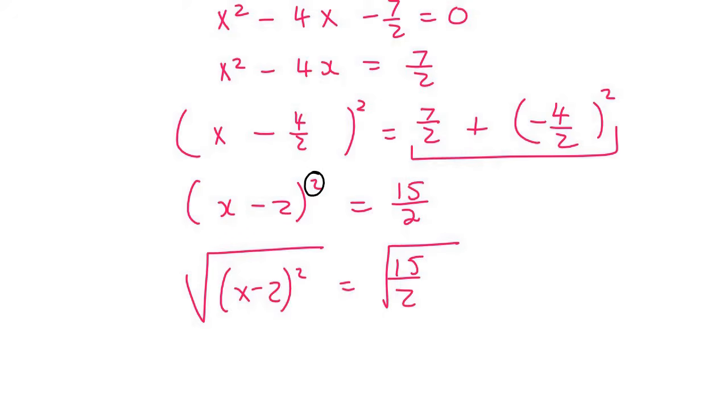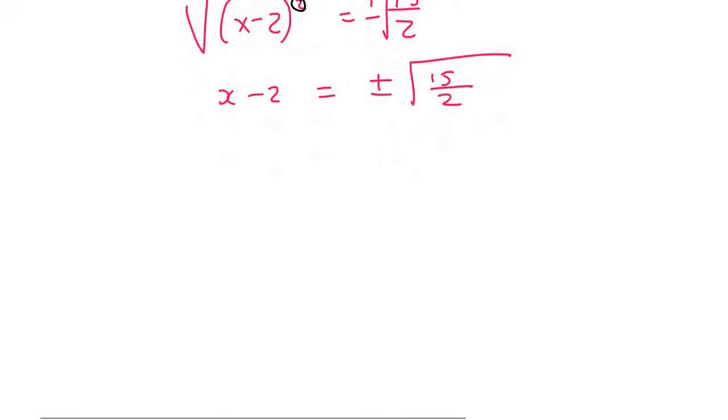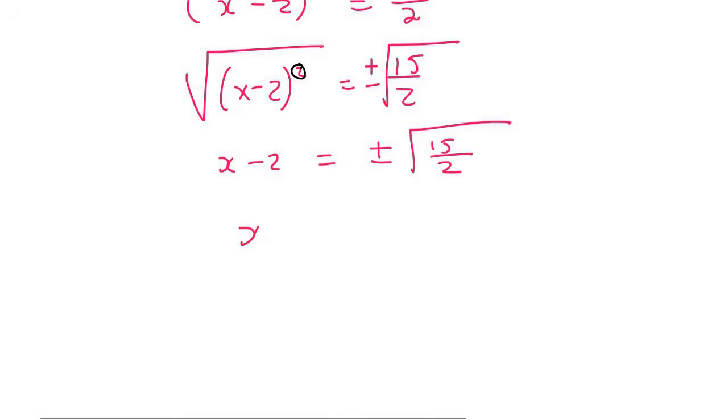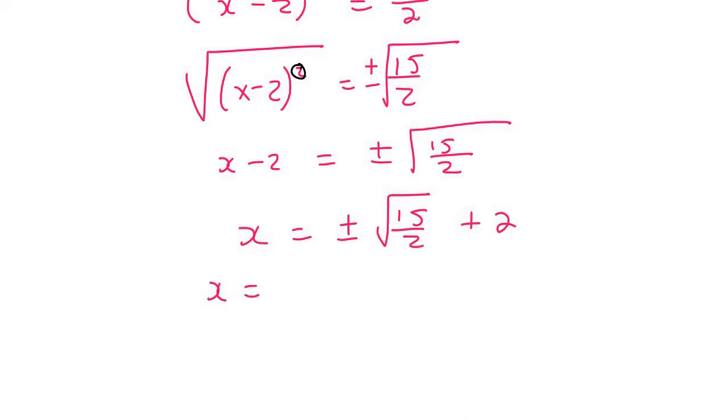But remember that when you square root the right hand side number, always say plus and minus. Now, this square is going to be cancelled out by the square root, and so we're literally going to be left with x minus 2 on the left, and then plus minus the square root of 15 over 2 on the right hand side. Then to get x alone, I'm going to take the 2 over, so we're going to end up with this, like that. And so our first answer we can get by keeping this a positive, so that's going to be square root 15 over 2 plus 2, or x will be, now I'm going to use the negative, so it's negative like that, and then I'm going to say plus 2.